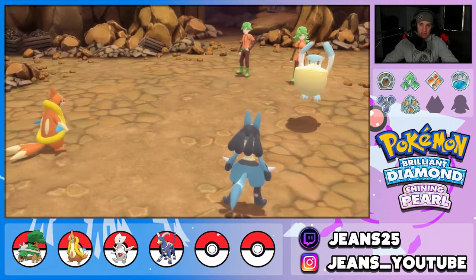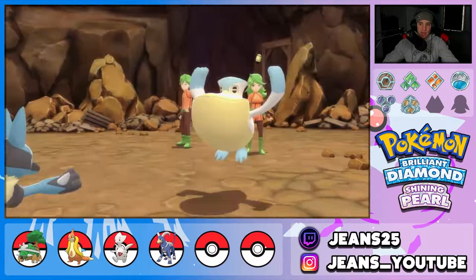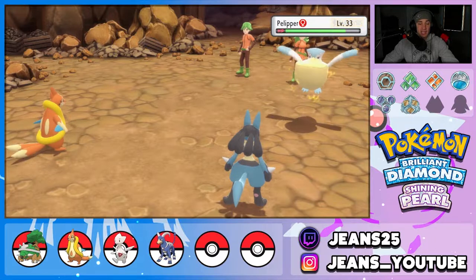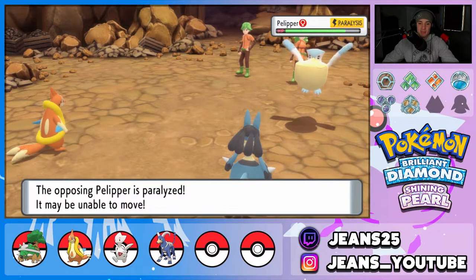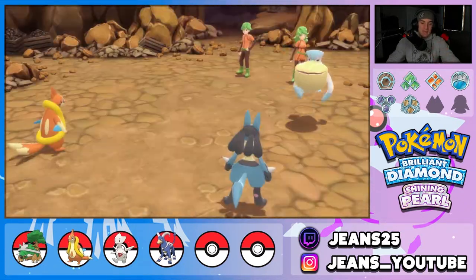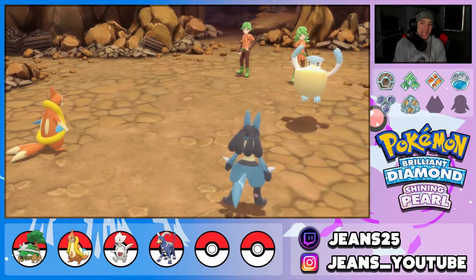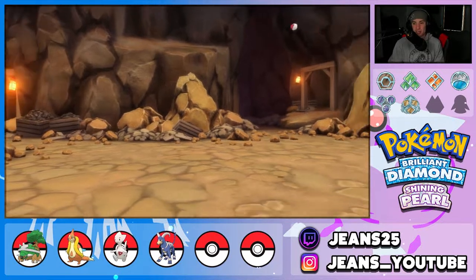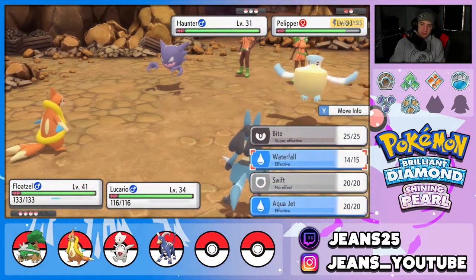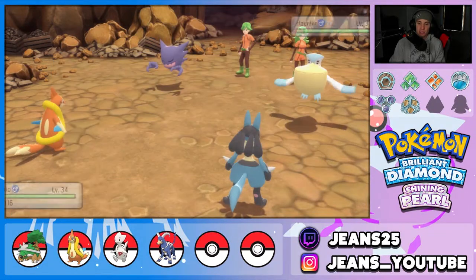You gone. And now this thing's going to go for a Force Palm. Not going to kill it, but still do a little chippy damage. Oh, but it gets paralyzed, and we do like that. Maybe he'll be paralyzed and he won't be able to move. Nope, he sets up a tailwind, though. What is this, competitive doubles? Dude set up a tailwind out here. He's going to throw out a Haunter. I don't know if I should target down the Pelipper. I'm going to target down the Pelipper. Hopefully, he'll start going for the Haunter.